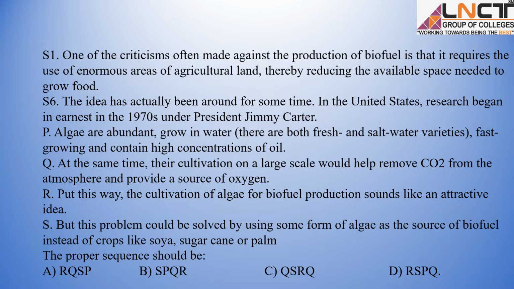Okay, let's see which sentence carries this idea forward. Algae are abundant, that is P. No, it's just a definition, it is defining something. At the same time, of course, it cannot be there because it is elaborating on something. Put this way, the cultivation of algae, once again, this is talking about algae, and it cannot be there. So S, but this problem could be solved by using some.